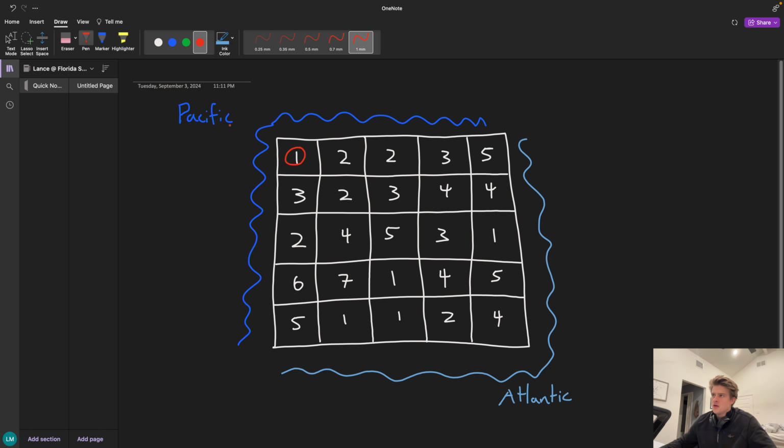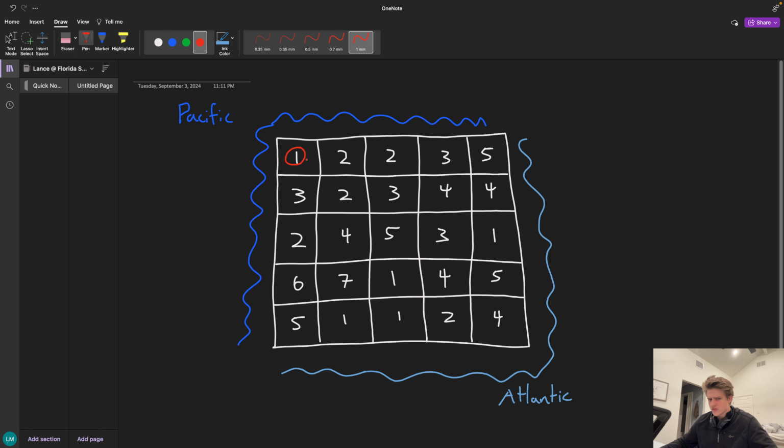We're going to have 2 visited grids, one for the Pacific and one for the Atlantic. And we're going to just see how far we can get inland before we stop. We're going to go kind of backwards. Instead of starting at this 5 and looking for cells that are smaller, we're just going to look for cells that are larger. And we're going to stop when we get to a cell that's smaller, because that means water can't flow outwards.